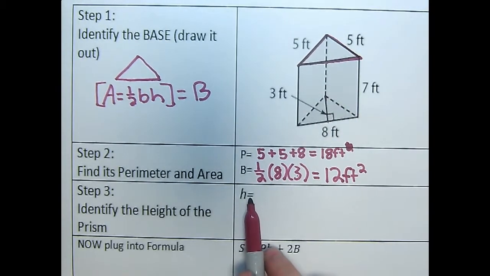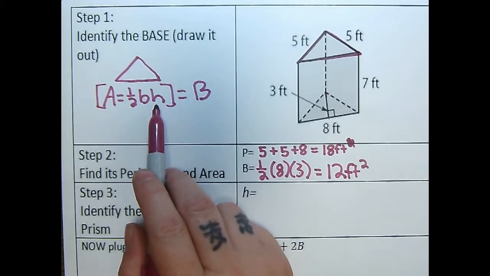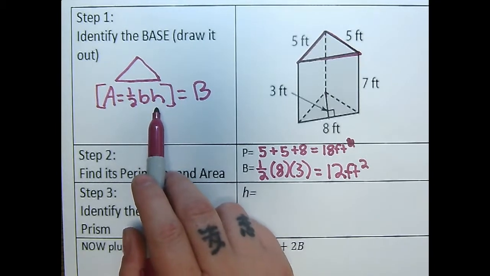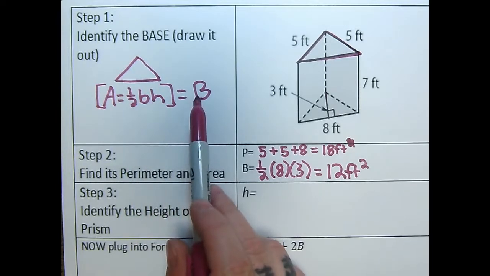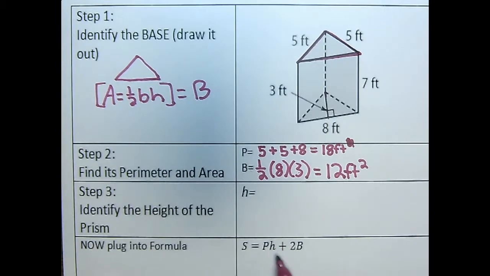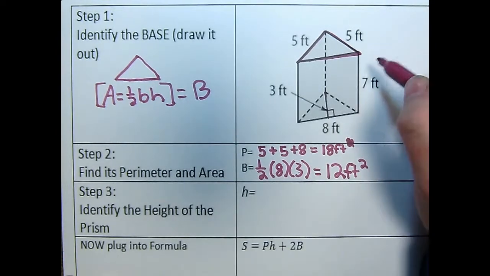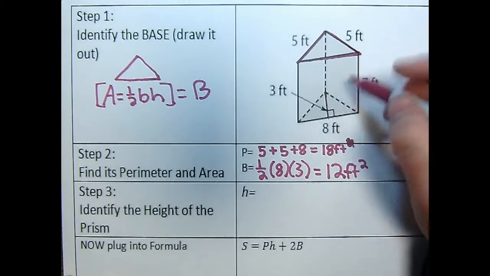Okay, now I must deal with the H. Now H is where a lot of people get confused in this formula. Don't get this H here confused with this H here. Okay, they're not the same. Okay, because this H is within the base. So once we find the base, we no longer use it. This H, I like to think of it as the depth of the prism, and it actually stands for the height of the prism. So I see the height is going to be the line that connects the 2 bases.